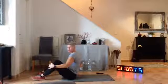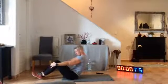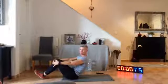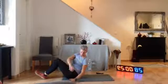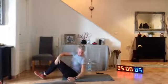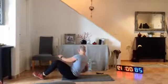If you find those uncomfortable, please do penguins. So your core's nice and tight. Think about pelvic floor, sucking all up into our diaphragm. And we twist them to the side. Don't rush the movement. Feel the contraction. You're trying to get those ribs tucked into your hips. Keep drawing the core in. We don't want to distend the abs.